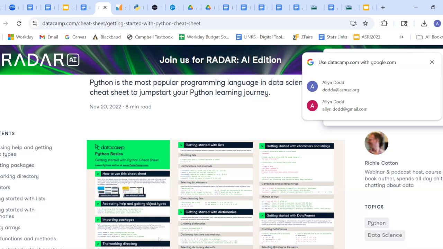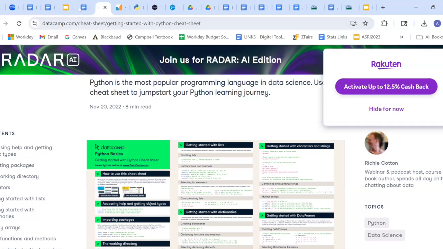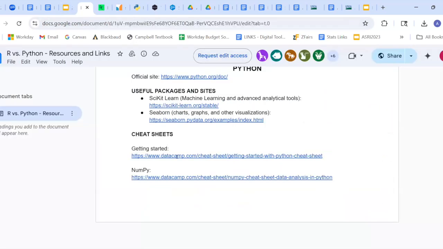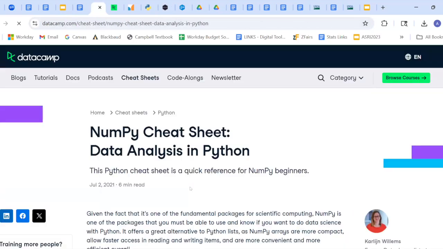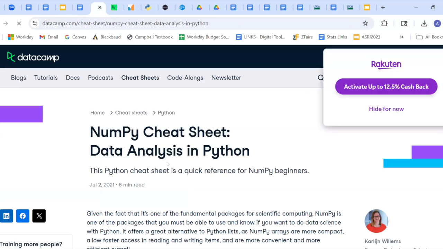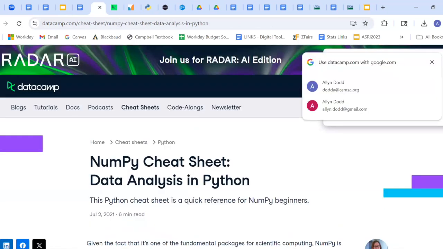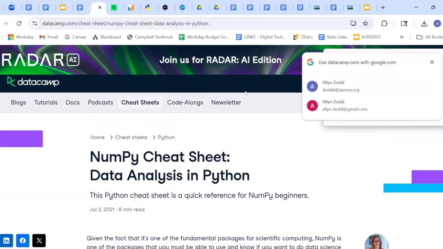Fine. Okay. We're going to get into actually looking at some data sets here in just a minute too, to help you come up with questions. But I'm just showing you some of this stuff. DataCamp is good for everything, I'll be honest with you. I love DataCamp for everything, actually. And it has grown in the last years. They have so many cheat sheets in it. This kind of stuff did not exist when I was starting out.